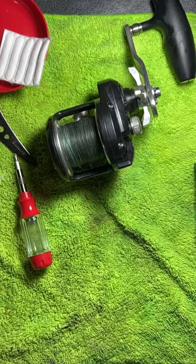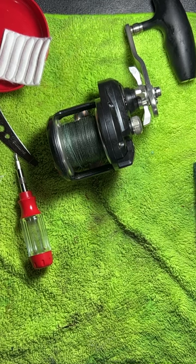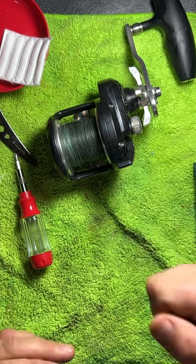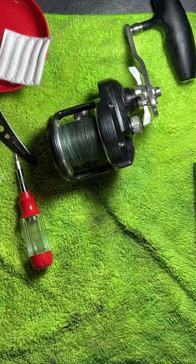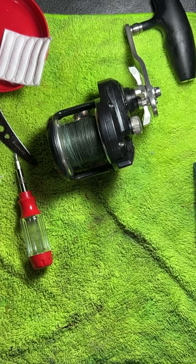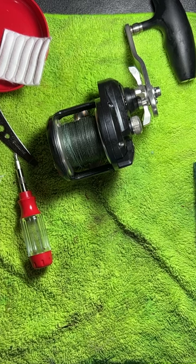All right guys, today we're going to work on giving your Taurian a little bit more power. We use these reels for bottom fishing here for haddock, redfish, cusk, pollock, bait rods for tuna, cod when they're in season. When you have a bottom reel you want to have the cranking power so you can just reel that fish up. You don't want a fast retrieve ratio because you're not going to have the power to lift the weight — it's going to tire you out and you might go too fast and pull the hook up. So having a power gear reel is definitely an advantage.